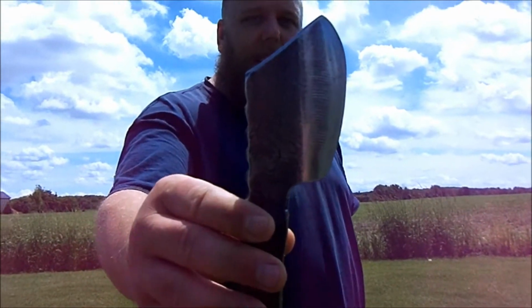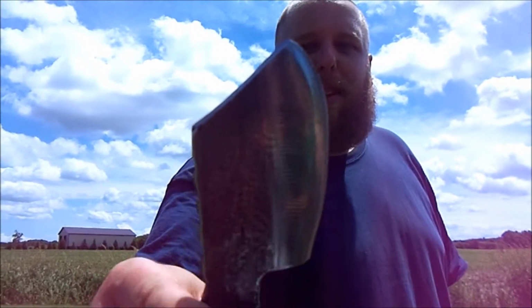So this is the knife right here, and as you can tell, it's very weird looking. It kind of looks like a small hatchet or something. And this was definitely not the design I was going for. But if you ever tried to cut a circular saw blade, you'll know that they're heat treated already, so they're extra tough. So I kind of just gave up after a while and ended up with this design. Which, whatever, I actually kind of like it.